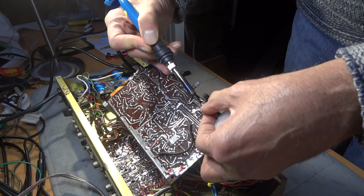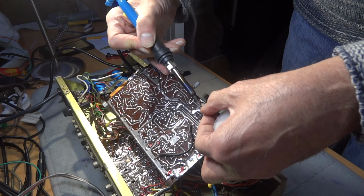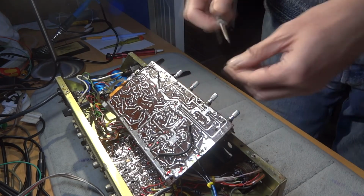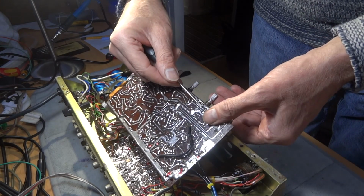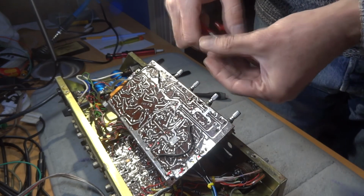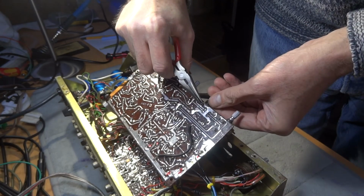Okay, I don't want to make the video too long, so we'll just get this one out. We won't bother with it. I won't show the other one, but it's going to be pretty much the same. I should do exactly the same with the other one, hopefully, and we're having both out. This is for a little experiment I'm doing, maybe a video on it later. But there's actually nothing wrong with these, but I thought it may make an okay soldering one. I'll come back and we'll solder these back in place. That'd be exciting, I suppose.